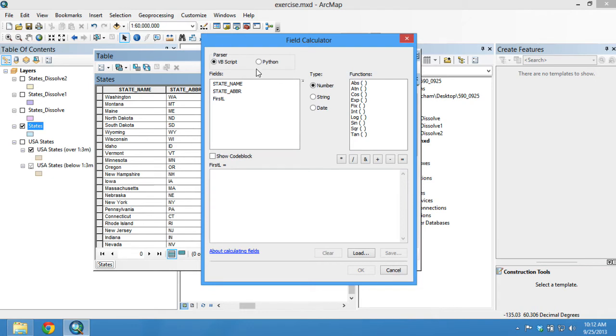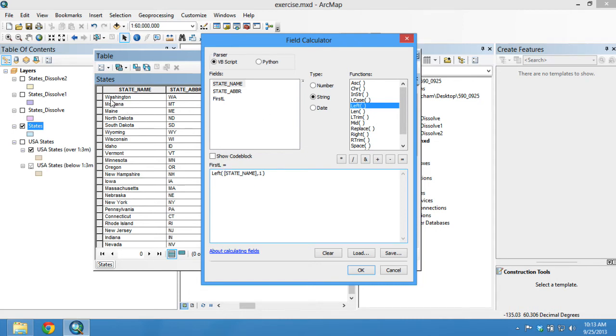What are we gonna do? Oof, Python scripting. I bet you didn't think you'd be doing this in class. Or VBScript. Let's try this, and we need to set it to a string. So it's Python, it's string, and we're going to use one called, or is it a VBScript? Yeah, it's a VBScript. This shows you how good I am at programming. VBScript, make sure the type is set to string, and do Left. Just trust me on this. Left, state name, comma, 1.